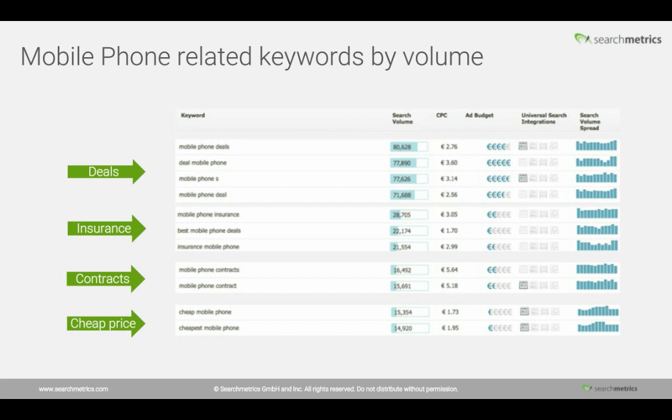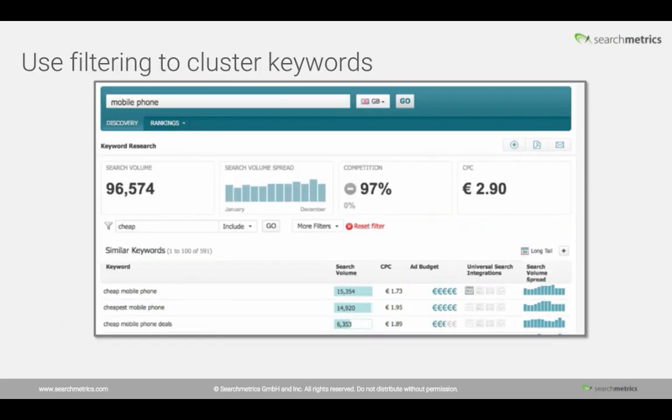Based on this, you can later structure them and group them together, and make a decision based on what kind of goals you have for your website, and tailor the content and the user journey based on this research. Now, as you found those patterns, I guess it's very useful to filter them, right? So for instance, in the Research Cloud, you can first key in your main keywords, and based on this research before, you can also filter them and get an even longer list of keywords based on the topics.